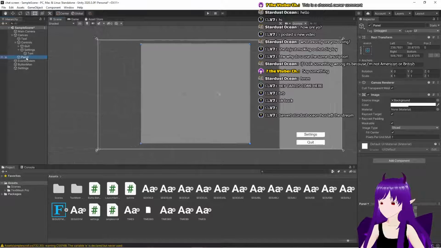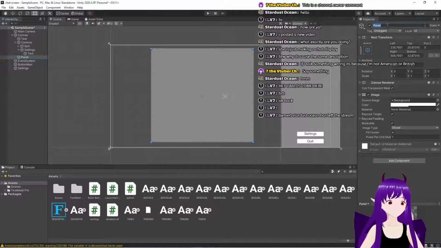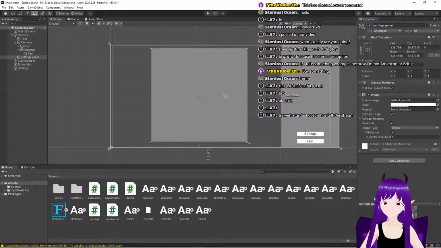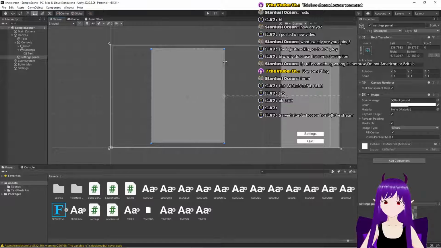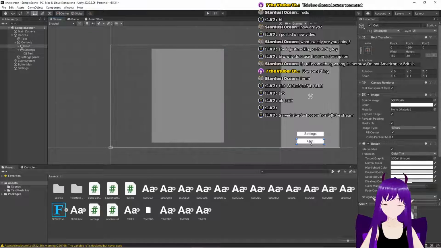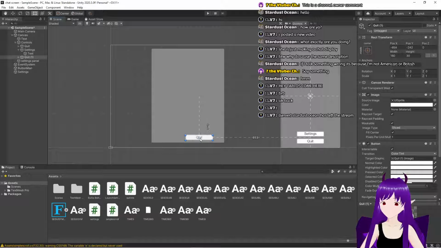So we'll call that panel. We'll add a button at the bottom.